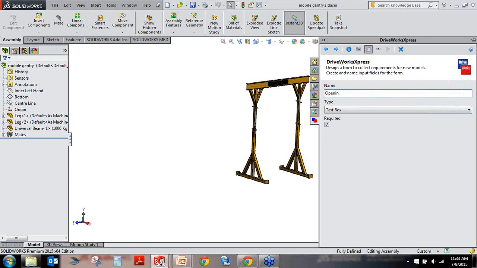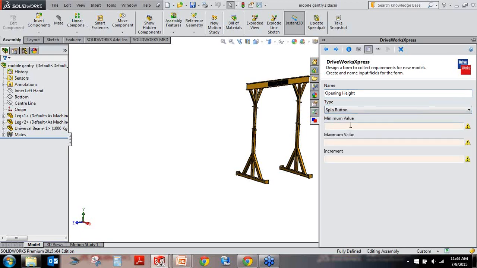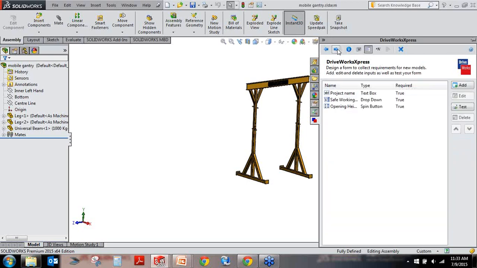So I go next, and we could add as many variables as we like. Opening height. We'll select a spin option in this spin button, and here we can give the minimum value, maximum value, and the increment that it can spin off.